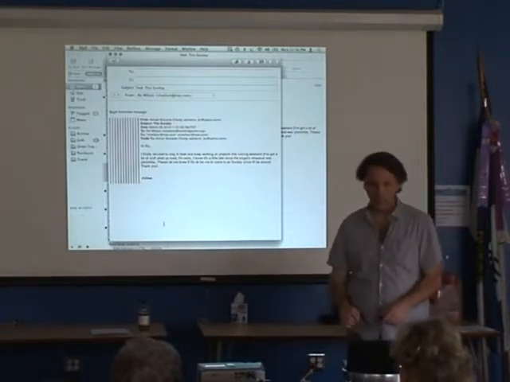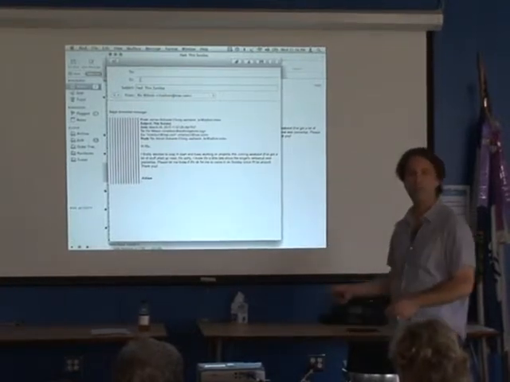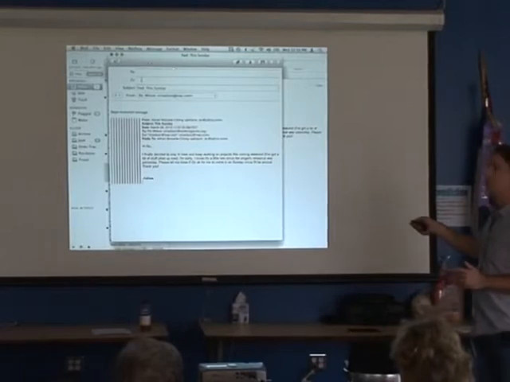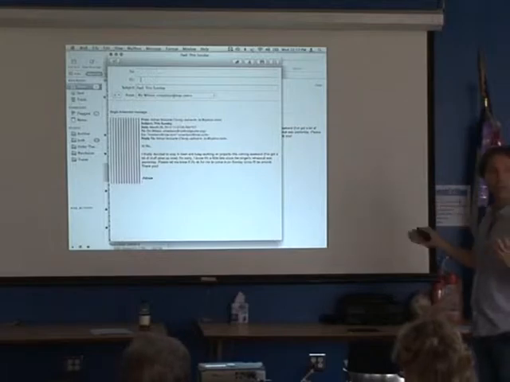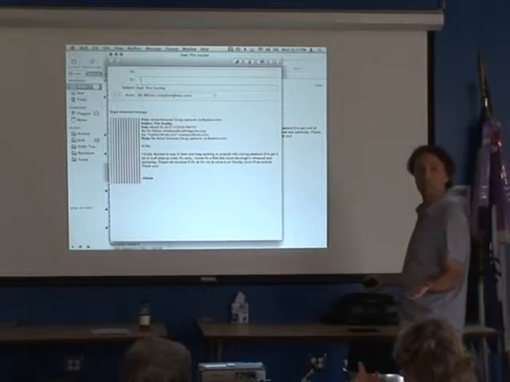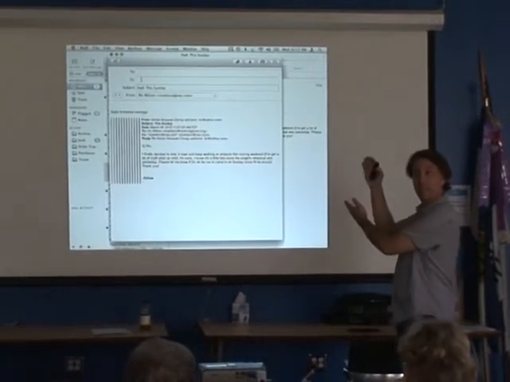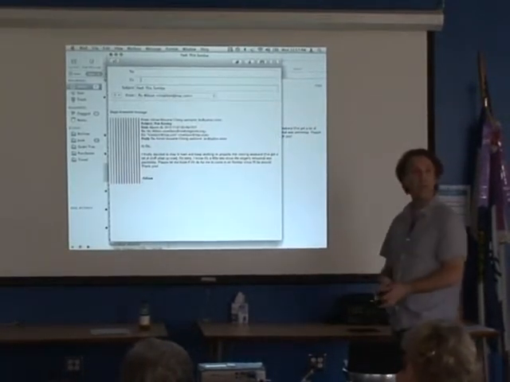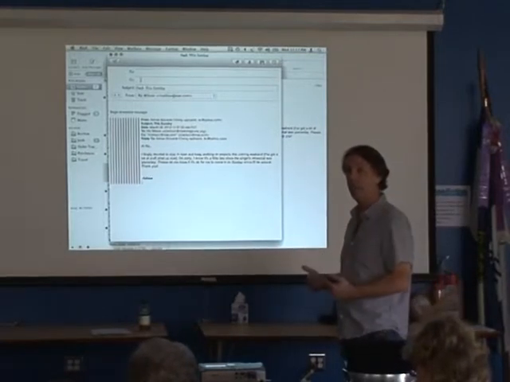Now, another thing that this window shows us that's really useful is this idea at the top. We talked about who the message is to, but frequently you'll see this line below it that says CC. Now, how many of you worked in an office with typewriters? How many had to use carbon copies for your letters? This is a carbon copy. Saying, I am sending this to you, but you're not the primary person. You just need to know about it.